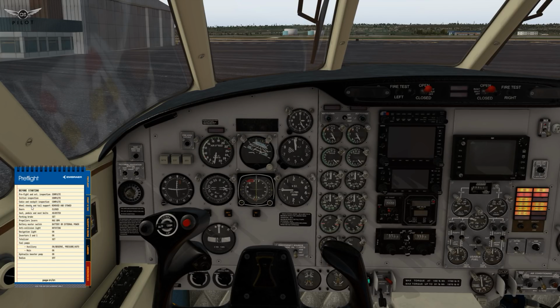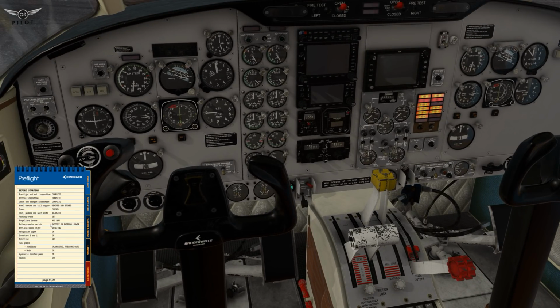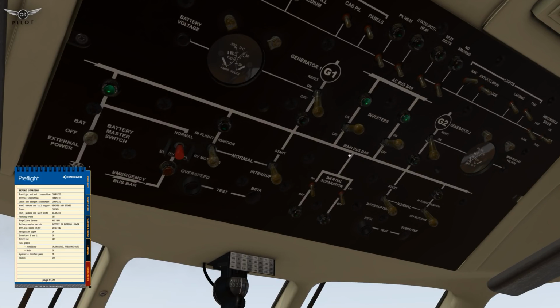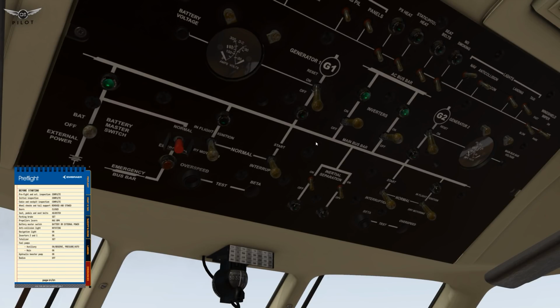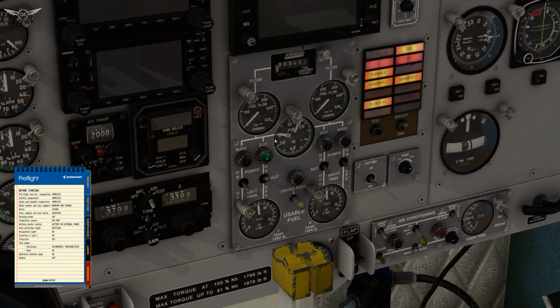Initial inspection is complete. Cabin and cockpit inspection, everything looks good to me. The doors are closed. Seatbelts are adjusted. Parking brake is set. Propeller levers are on maximum, so let's do that. Battery is on, anti-collision light is rotating, nav lights are on, inverters should go to the on position, and totalizer is set, beg your pardon. Fuel pumps, let's come over here, I'll put it on the on position, it's fine, back to auto, fuel pump is on. Same thing here, this looks good, and this goes to the on position. And the radios are off, which they are.